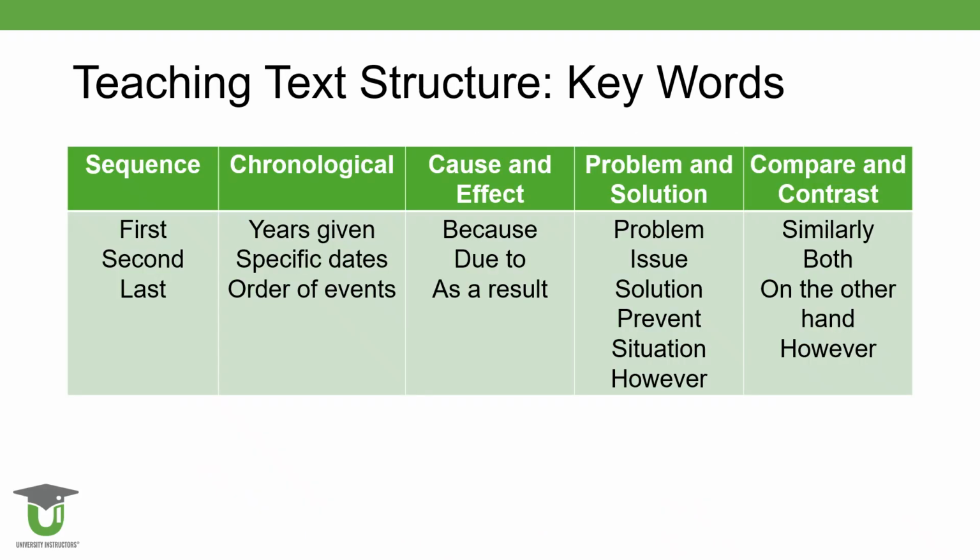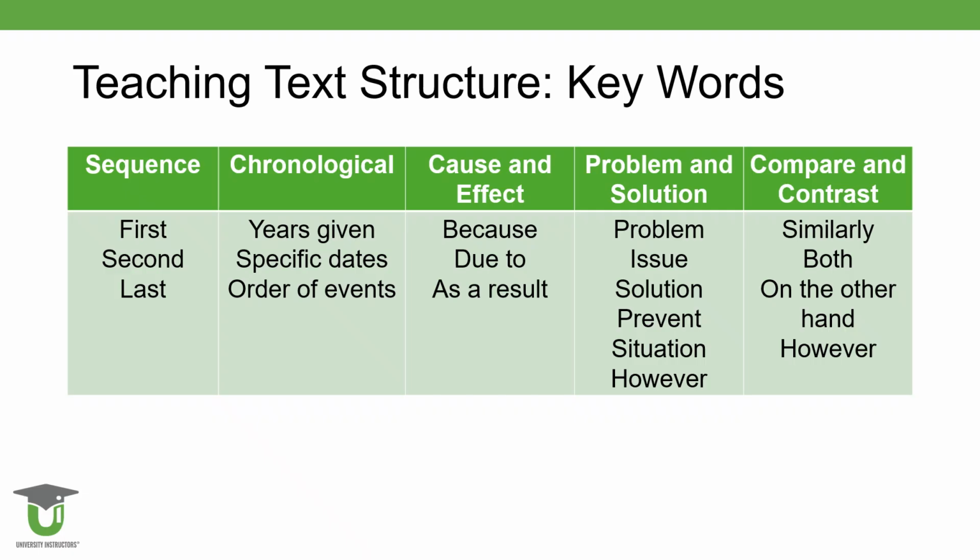When teaching text structure, we should alert students to multiple indicators. Text structure is evident in the overall meaning of a passage, as well as in the details and keywords used by the author. Signal words or keywords and phrases indicate the organization of the text. Recognizing these signal words helps students follow the logic of the text and better understand how ideas are connected.